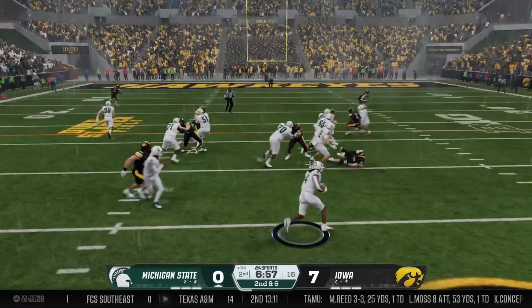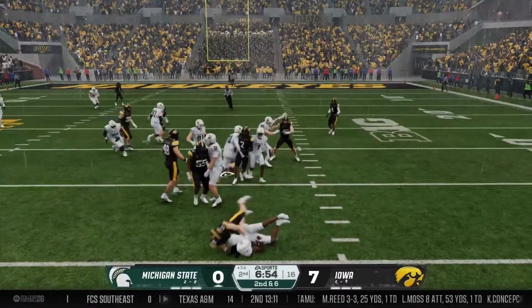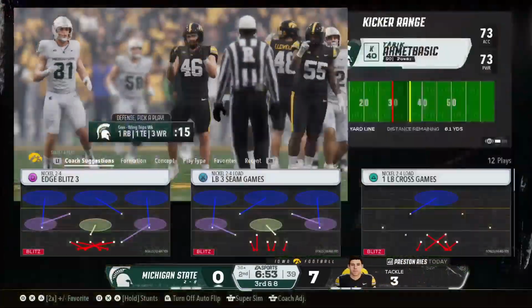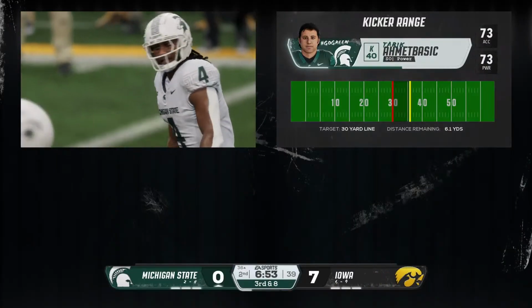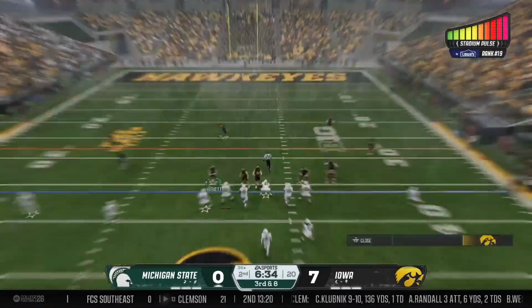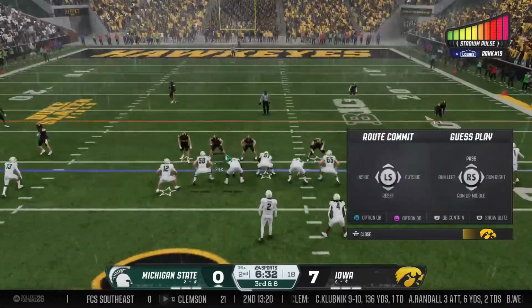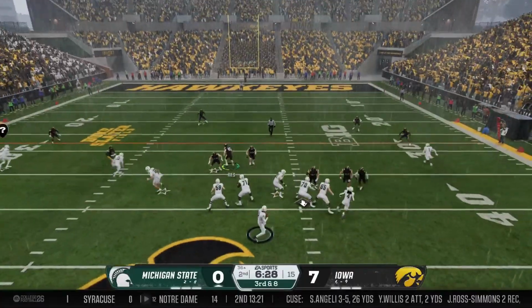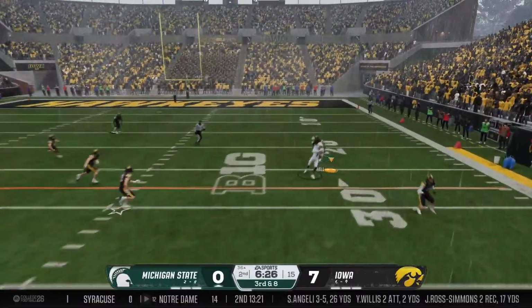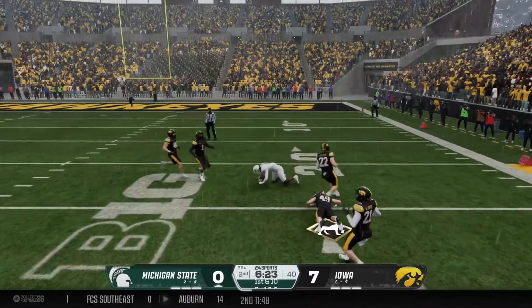It's 2nd and 6. They'll go to the toss. That is a big win for this defense as they were right there as soon as he got the ball. And I understand what the offense is trying to do. Use the wide side of the field, right? Use all that space, pitch on the outside, get on the edge. But the defense was too disciplined. Great job setting the edge, not letting them get outside, making the big tackle.